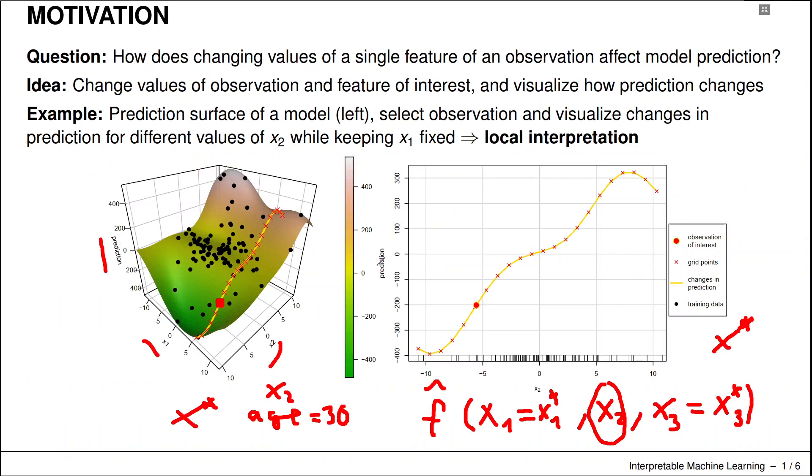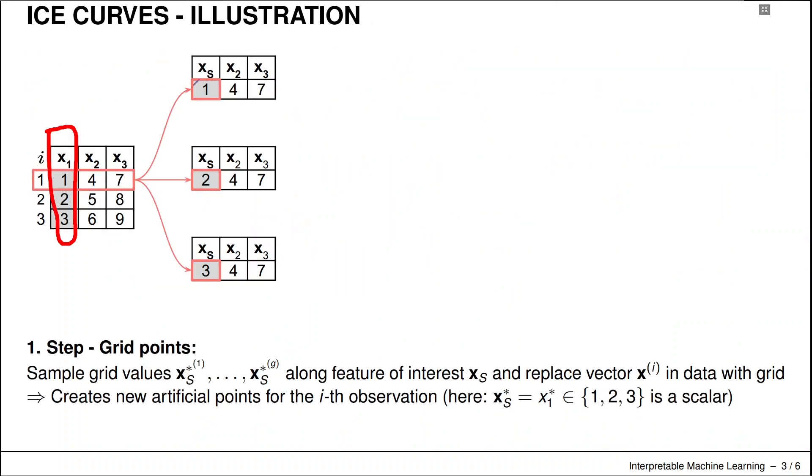To keep it simple, we just use three points—three regular uniformly spaced values from 1 to 3. Now we plug in 1 for our first observation at x₁, plug in 2, plug in 3, and compute the predictions.